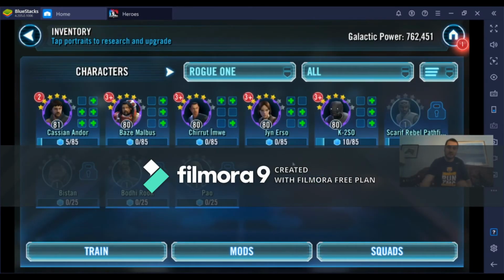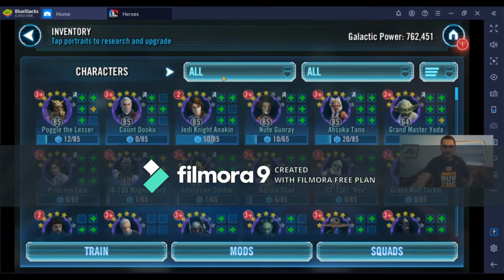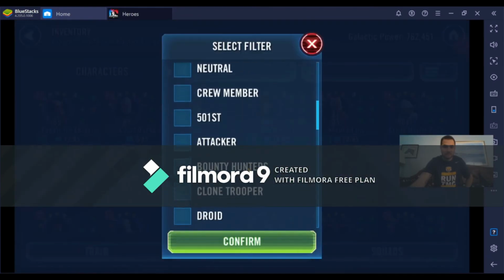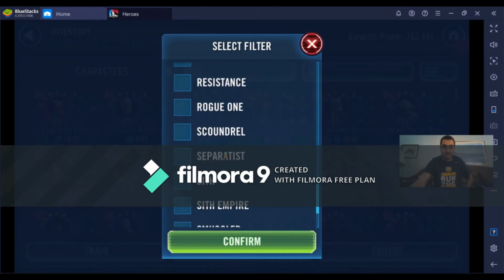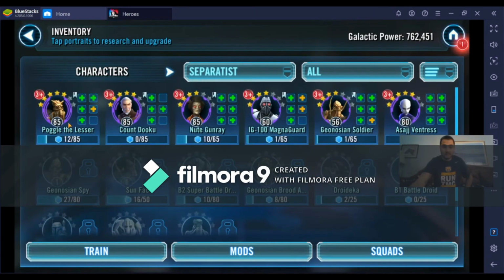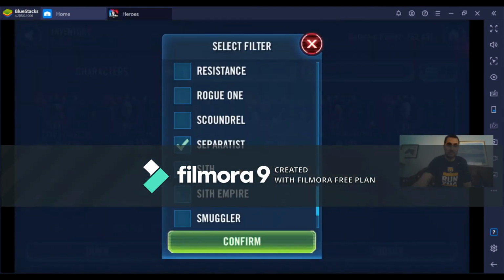So when you think about it, this Rogue One is phenomenal on defense. Your very last team, if you want, I would say is Separatists. I was already farming Poggle and Dooku. I am working on Nute, but Magna Guard is a good character to have. Asajj is good. You really want to get your Geos up for another Geo team. Grievous, you really want to get those guys up.